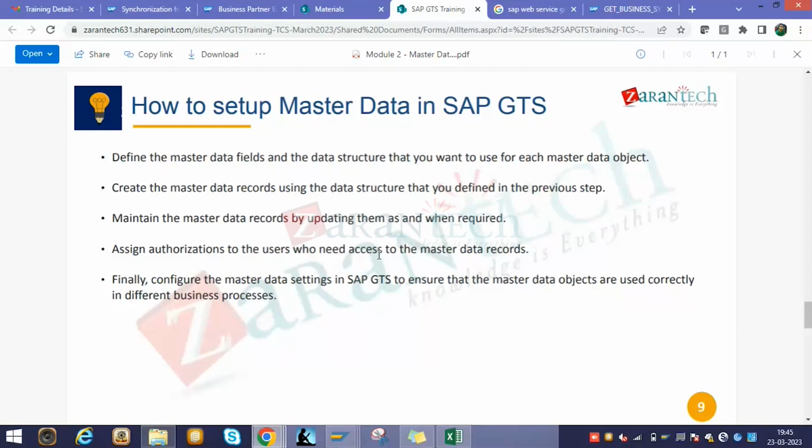That will be there, but it could also be possible that your GTS system is connected to a certain kind of portal. Those portals are something like a non-SAP system, and those portals are also maintaining some business partners. So that business partner information will come directly to the SAP GTS system as a functional module.